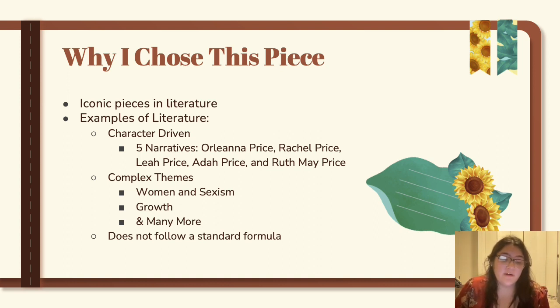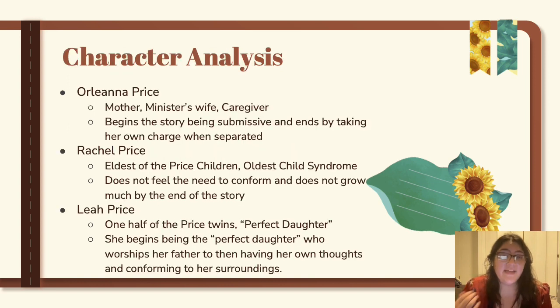Some of the many themes explored would be women and sexism, growth, imperialism, religion, culture, and many more to choose from. The book centers its narrative on the women of the family, shows the sexism that happens to women at the time and through many cultures. The book explores the difference in cultures. The story begins with the family in America, and most of the book is spent in the Congo. There is obviously going to be some difference culture-wise, but the way that the Price family grows in their new environment happens quite differently depending on the family member. Let's start by going through each narrative and trying to establish their roles in the overall story and the themes.